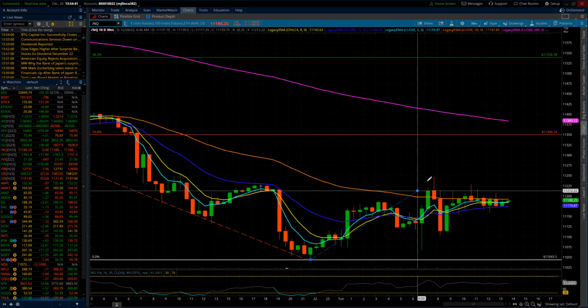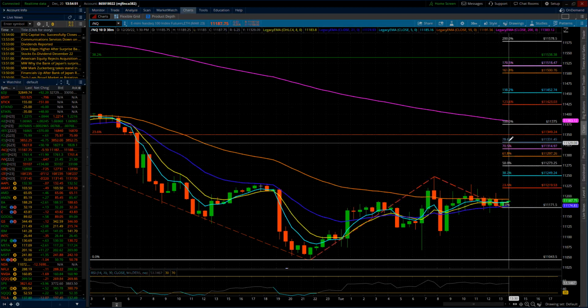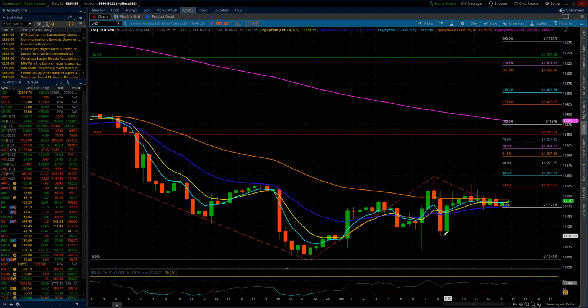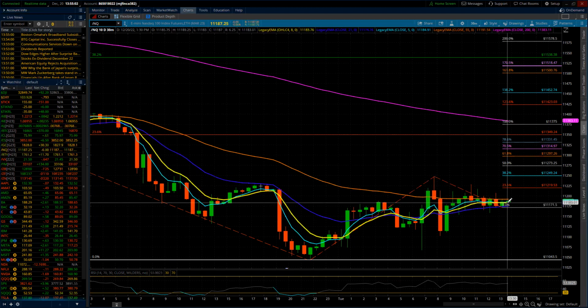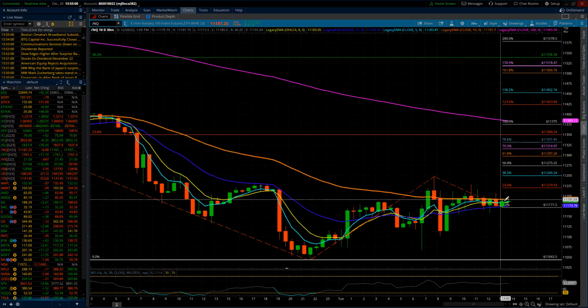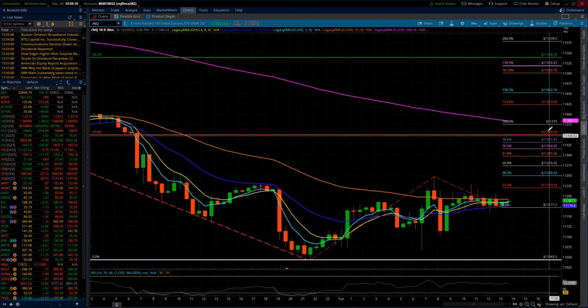And I'm going to go to here, and I wanted to bring it over here just so that it's touching that line, basically. So a thrust out the width of the triangle. And that would be 11,100 to 11,240. So about 150 points would be that thrust. And if we're down here, 150, and we get up to 12,000, it'd be 350. So that brings us up to that 0.236.